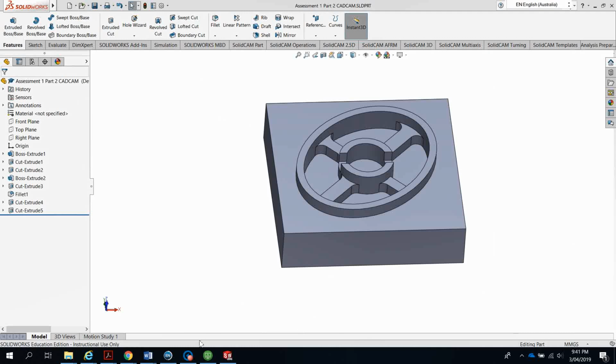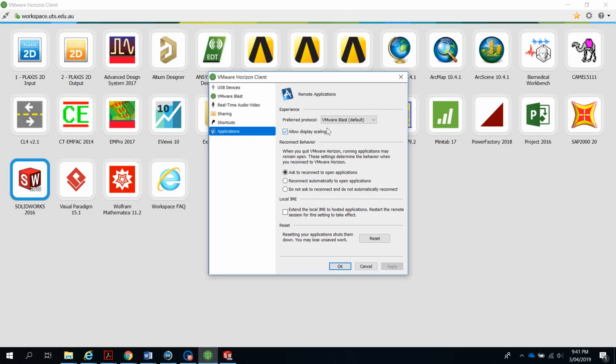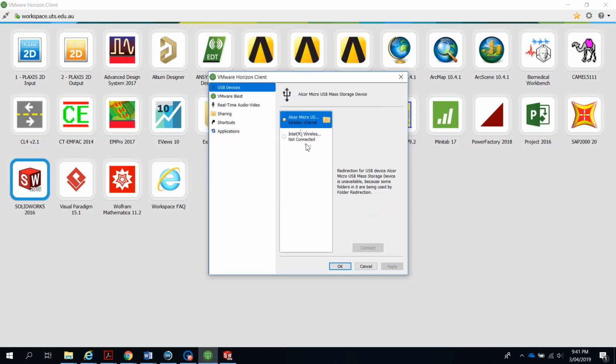Okay, so back once again to the horizon, set up USB device, connect, redirection for USB device, Alcor Microsoft storage device is unavailable because some of the folders are being used by the folder redirection. Just give me 1 second, I will try to get another USB. Let's try the other one.